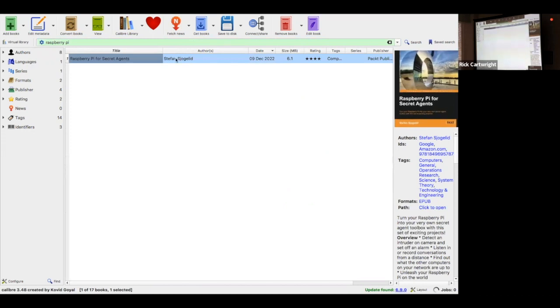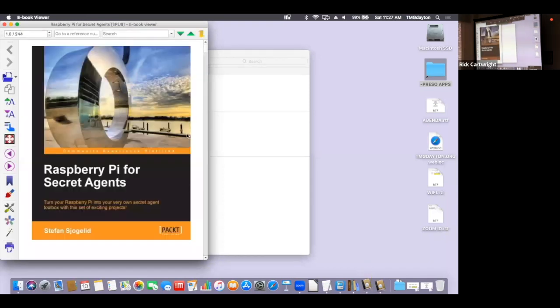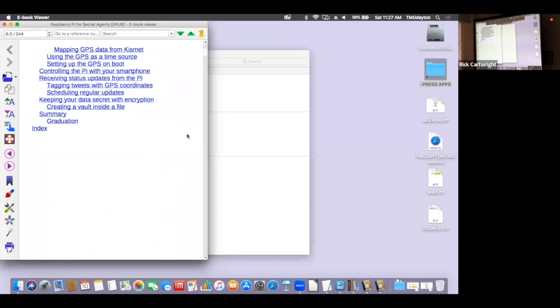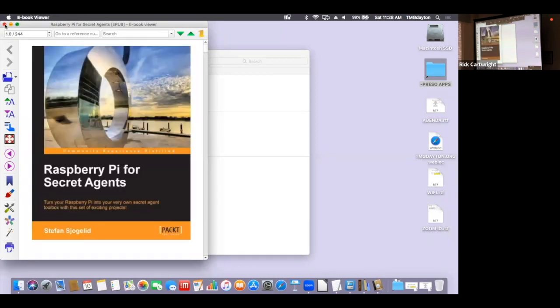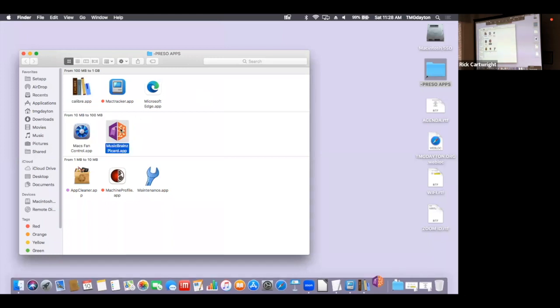I just want to quit a couple of the programs I've got running here. Okay, so here we go. Let me get my thing up here. No, I don't want to do that. Just move it over to the side. Okay, so this is the window for MusicBrainz. On the left is where you would drag and drop the music that you want to catalog. On the right would be the results of that.